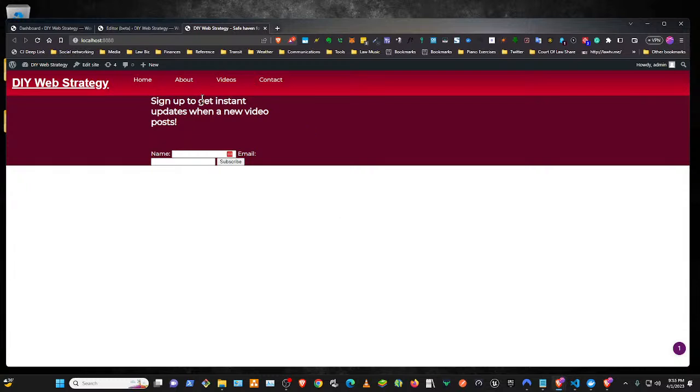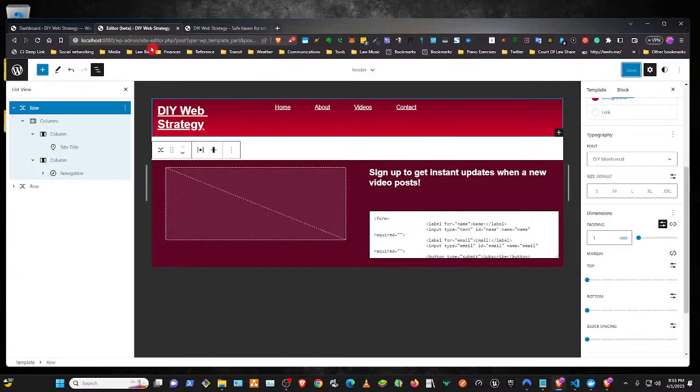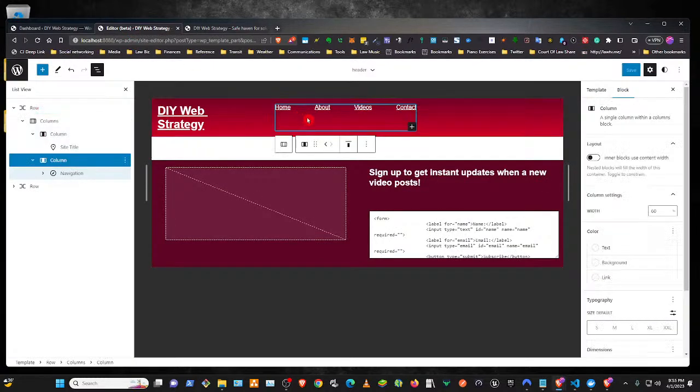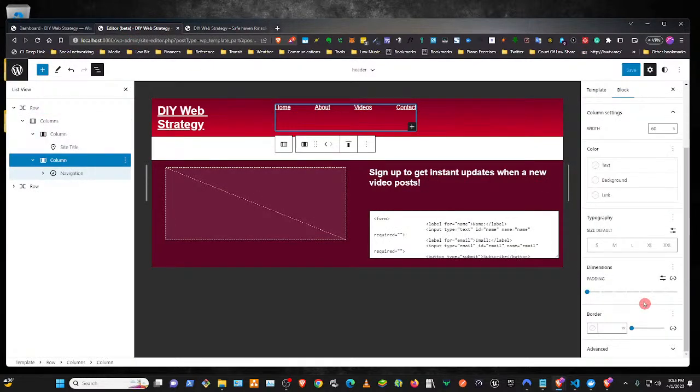Not bad. It's just, it throws this off a little bit. And I want all of this to look like pretty much centered. Okay, so that's the row. Let me add some margin to the top of this.